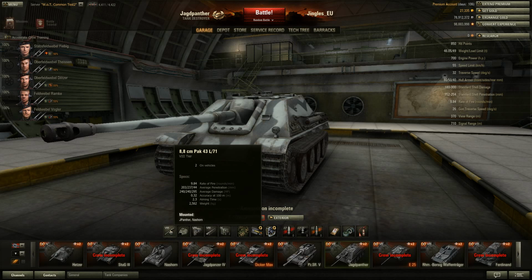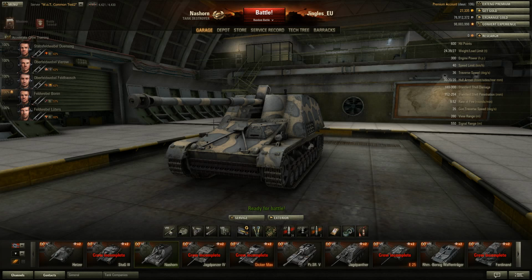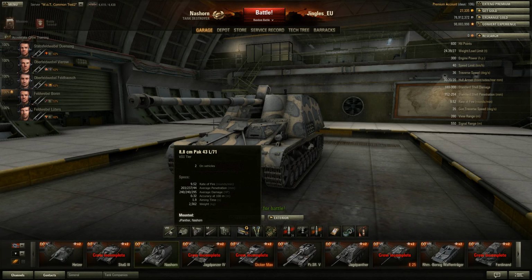Here at Tier 7, this gun on the Yag Panther has a 9.84 rounds per minute rate of fire. And yep, that is better than on the Nashorn. Not much better, 9.84 versus 9.52. Yeah, there's not a lot in it. It's almost as fast firing. The damage and penetration is going to be exactly the same on both because it's the same gun firing the same shell. 203mm penetration, 240 average damage. Here at Tier 6, you've got a 0.32 accuracy and a 1.9 second aiming time.